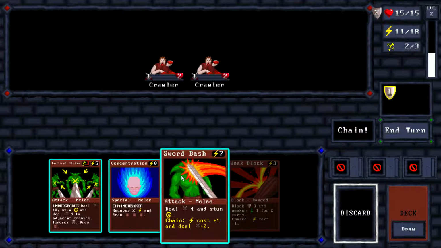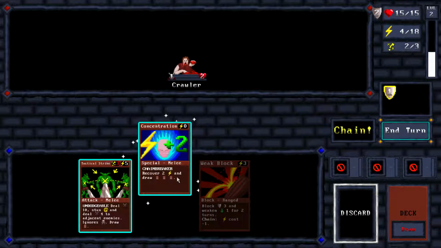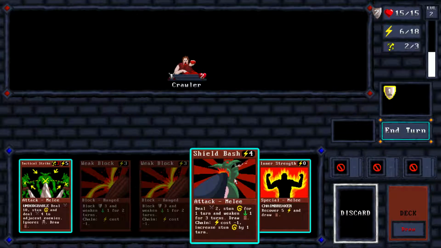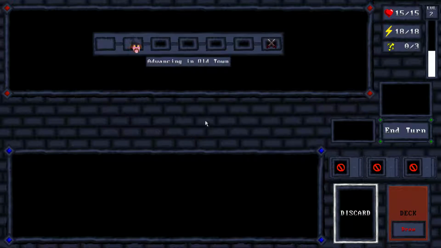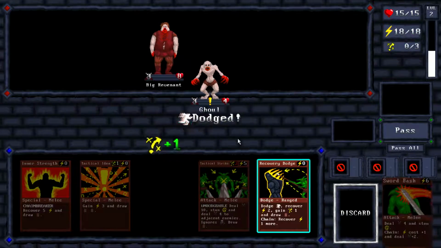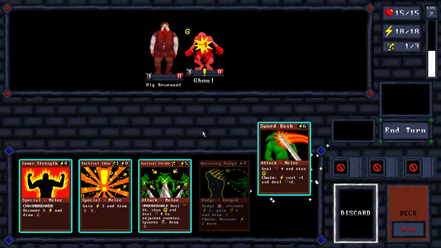And then I might as well just get rid of this guy too. It cost me a lot more to do that. And then the deal 2 damage, sure. Let's get rid of this guy. Alright, charge on the enemy turn. Let's do recover dodge. Alright, deal 4 damage. Okay, I'll get rid of the ghoul.